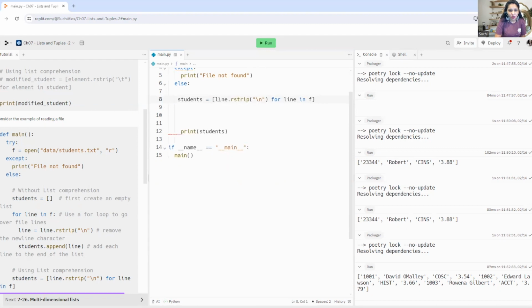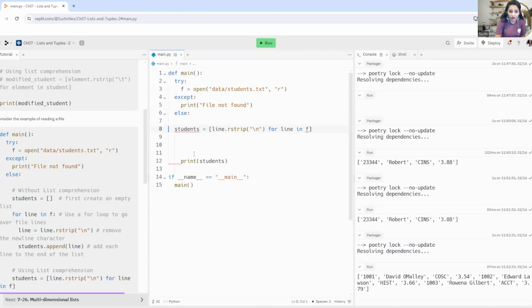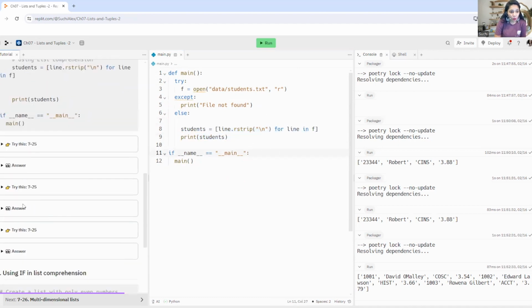So basically, we can go back and edit all our previous code that we've written, and it should work just fine. Oh, this is an else block. So there we go. So I have given you a couple of try this. The more you try, the better you're going to get at it.